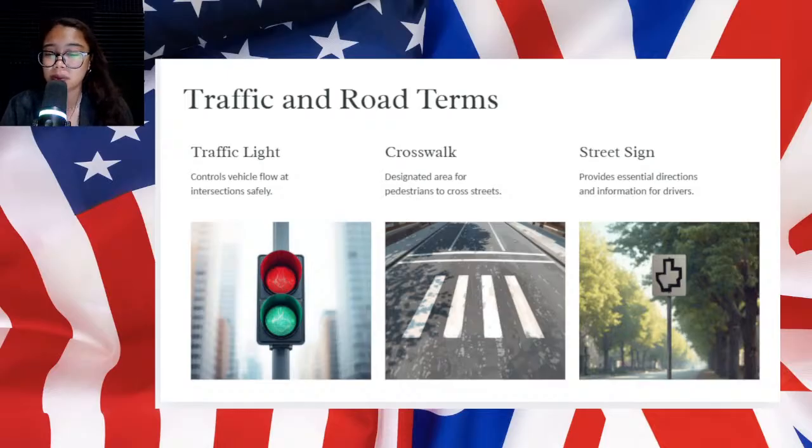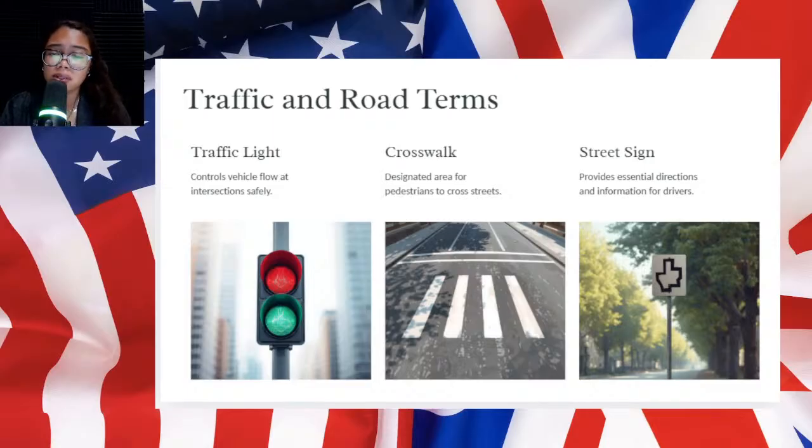Now, that's basically a crosswalk. You can usually identify a crosswalk by the thick bold white lines painted on dark asphalt. Because these lines often look like the stripes on a zebra, many people in English speaking countries call them zebra crossings, because it's black and white. So that is a crosswalk.